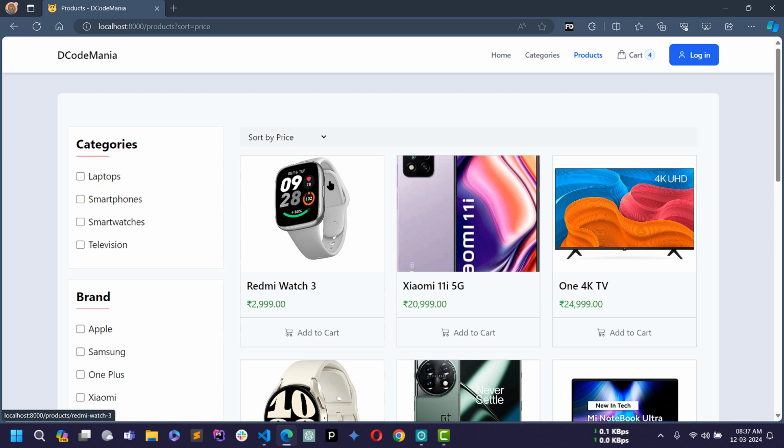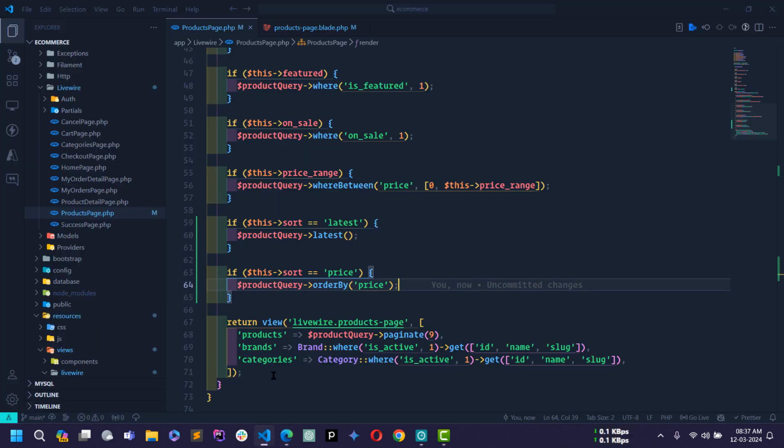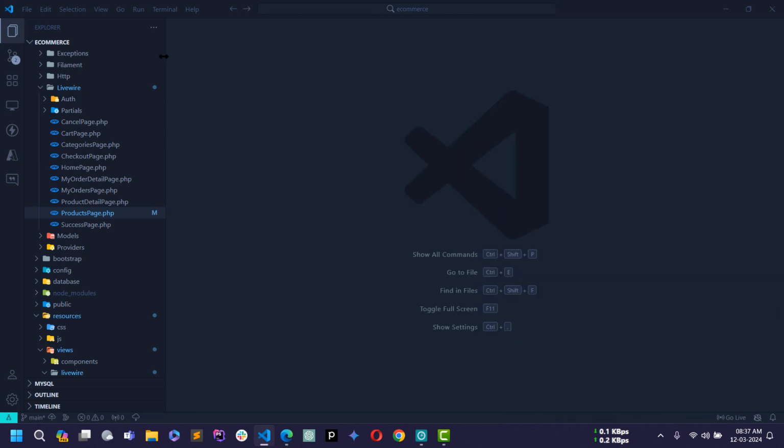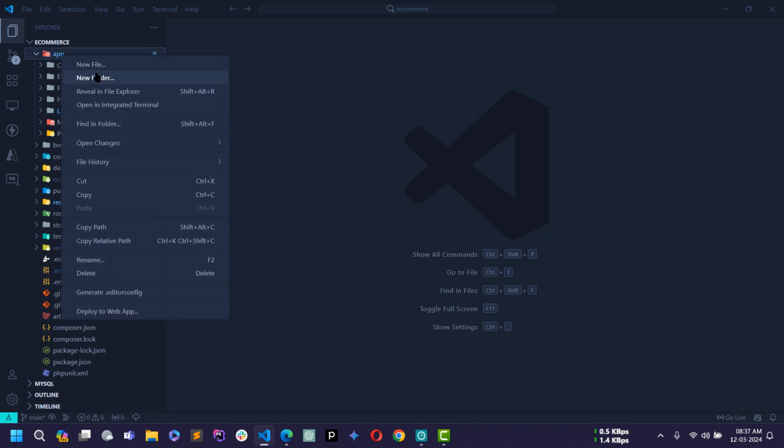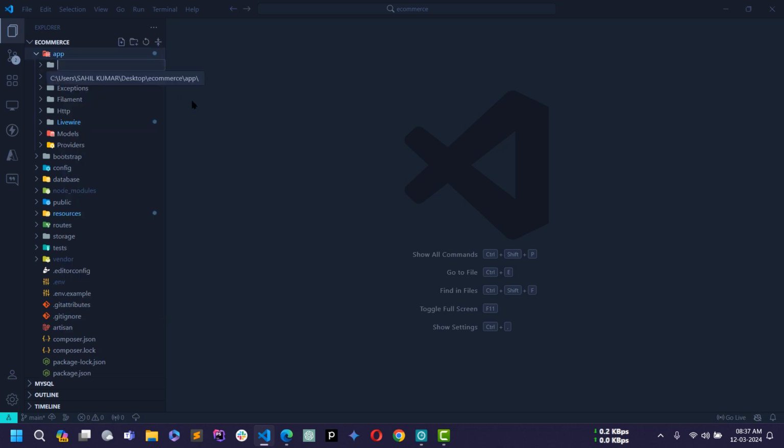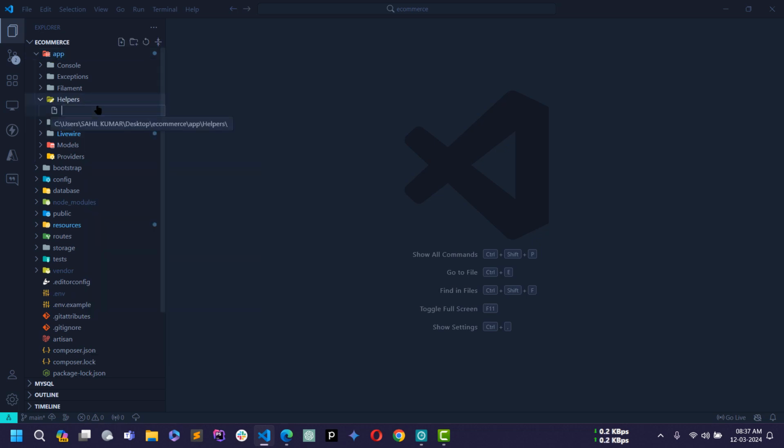Okay, so for this, let's close both files. In the app directory I will create a new directory. So let's right click, and here I will write Helpers. Inside this Helpers directory I will create a CartManagement.php file.